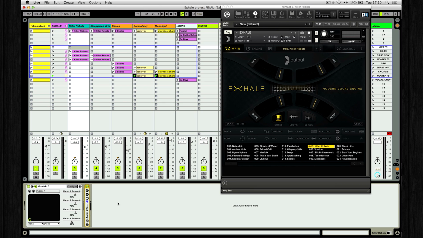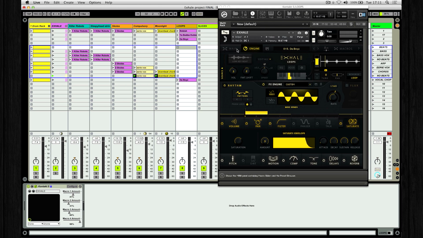Again, I think some of these sounds show off the kind of range you can get from sampling vocalists. So that's the kind of note mode where you can freely play it more like an instrument. And I've tweaked the macro sliders on those a little bit. But let's look at the other two modes that we've got available.